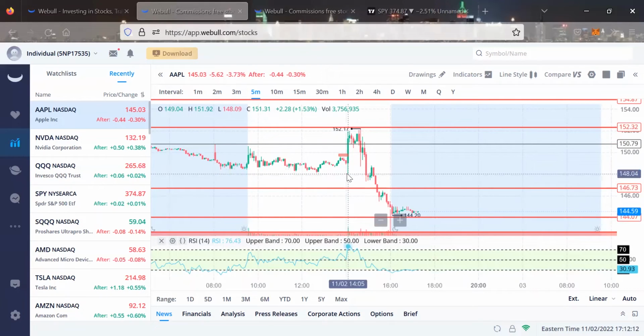Went all the way down, went all the way back up, grabbing all the liquidity around this area. People who tried to take calls had stop puts, had stop losses, and all that got grabbed. And what happened? Went all the way up.